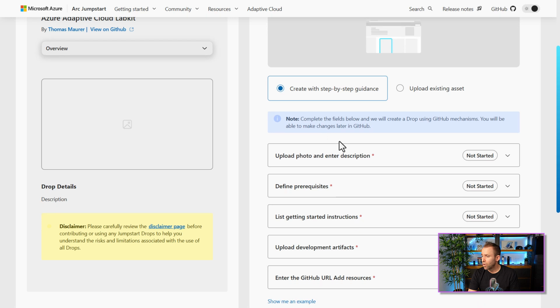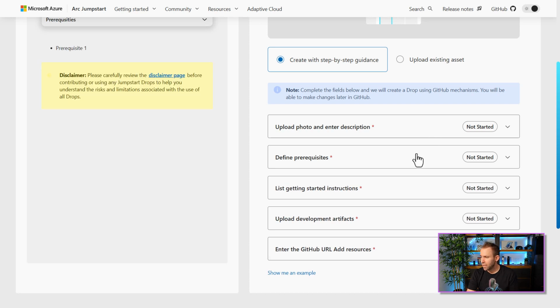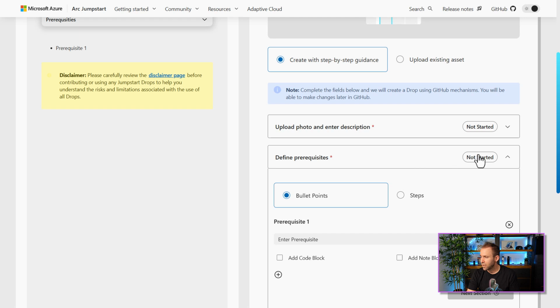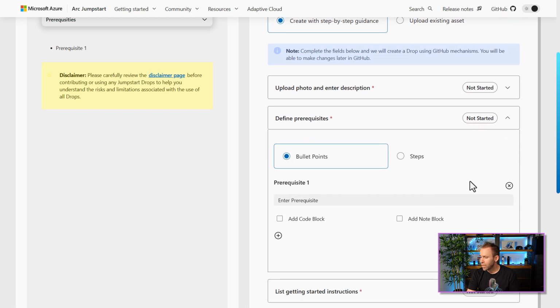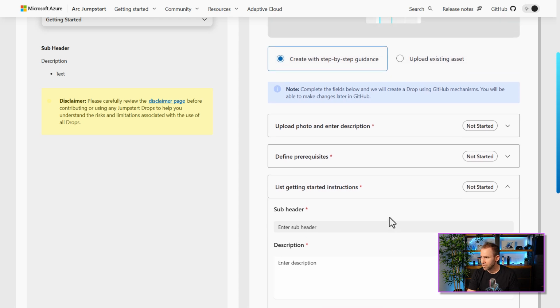And then there are more things I can add, and we're not going to go through all of this. It's very self-explanatory, but you could add a picture to it, define some prerequisites for this as well, and then some getting started instructions here as well.